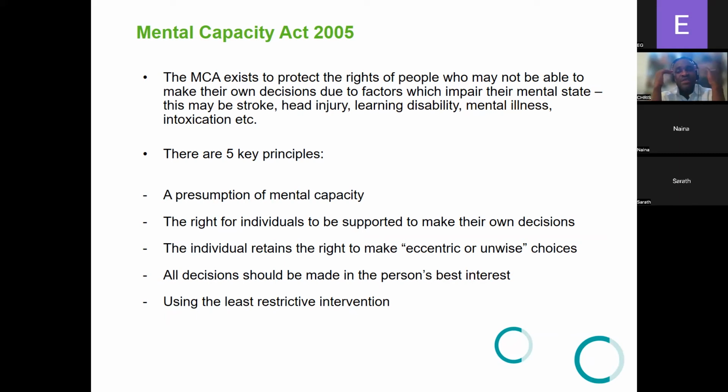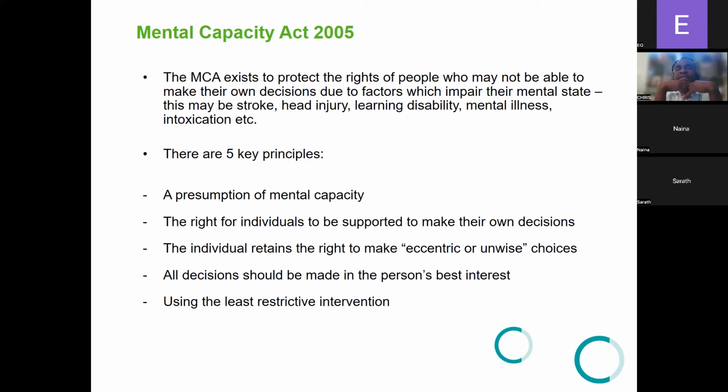So it may be as a result of stroke. If the person has a stroke, they may not be able to speak. Stroke can affect your speech, your tongue. They want to talk, but they can't talk because of the stroke. And for some people, it affects their brain, and so the function of the brain is inhibited. And then some people have head injury. The head injury affects the ability to speak and to think and to be able to make decisions, make choices.